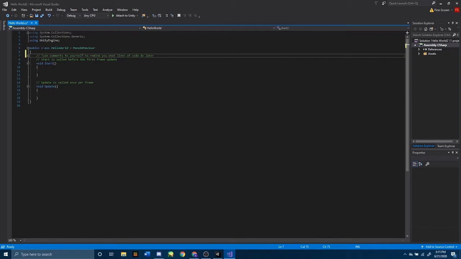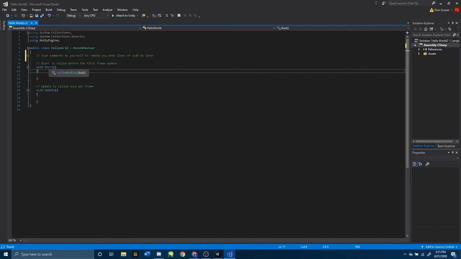For example, we see that above the start function, it says Start is called before the first frame update. That is a longer way of just saying once the script becomes active, once whatever is calling this script to work is active in our scene, that void Start is going to begin and make whatever is typed inside of it happen.